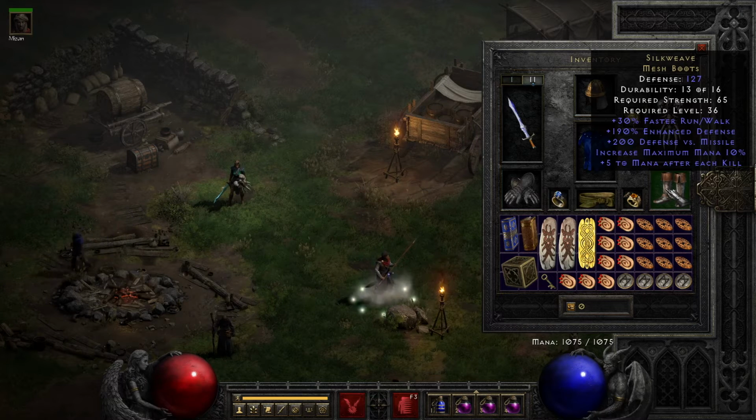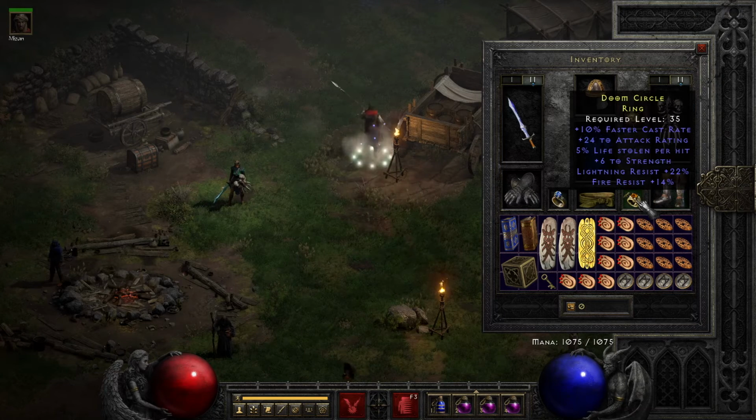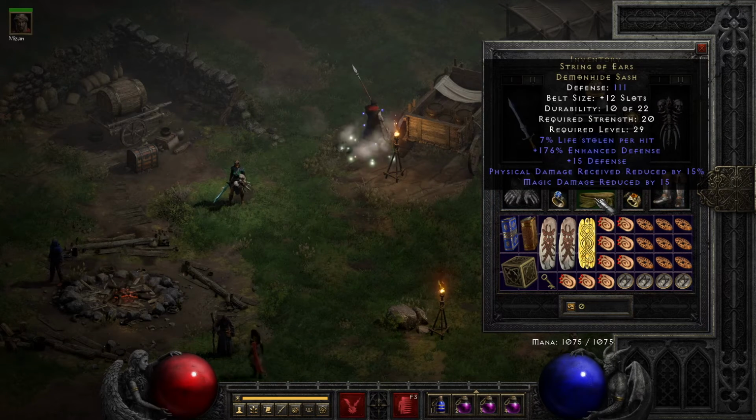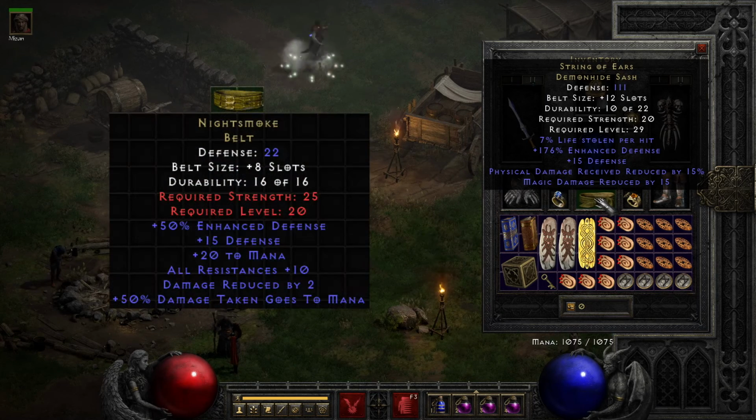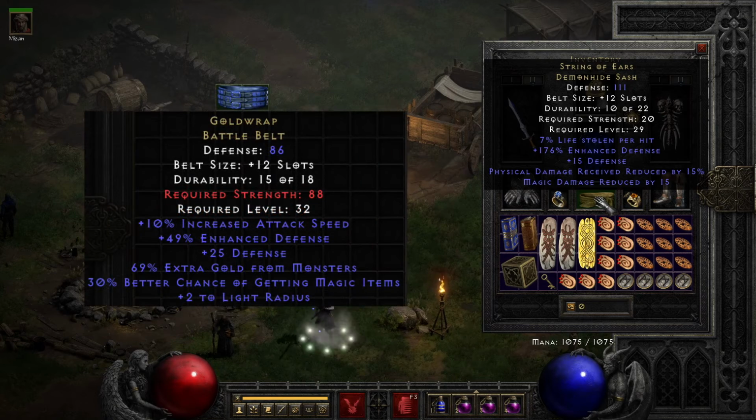The boots are Silkweeds for the faster run walk in case we cannot teleport, or it's too dangerous to teleport but we need to still run, plus to mana after each kill, and increased maximum mana by 10%. The first ring is a rare ring with FCR. The belt is String of Ears for the dual damage reductions, both magic and physical damage. A good alternative would be Night Smoke for the small boost to mana, damage reduced by 2, and 50% of damage taken goes to mana, though that's what Energy Shield is already focusing on. Or for those wanting magic find, Gold Wrap is a great option.